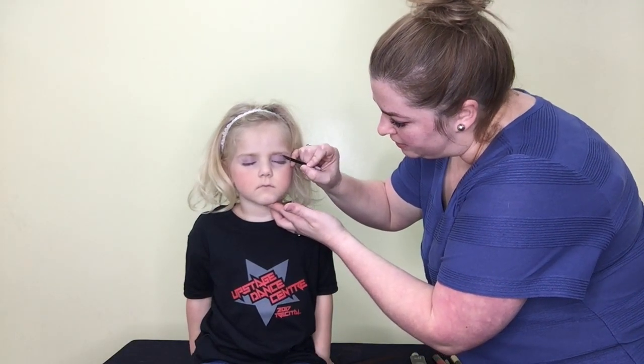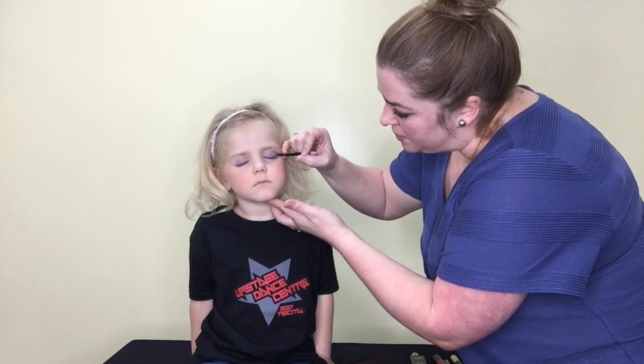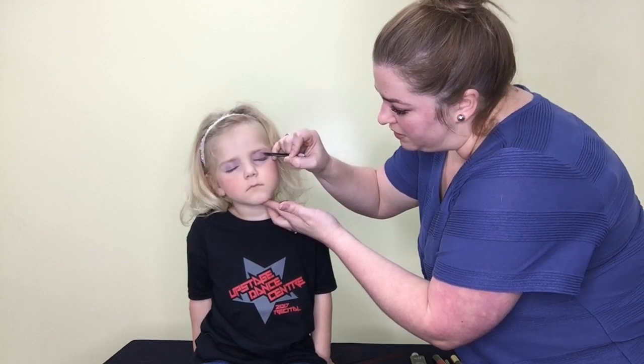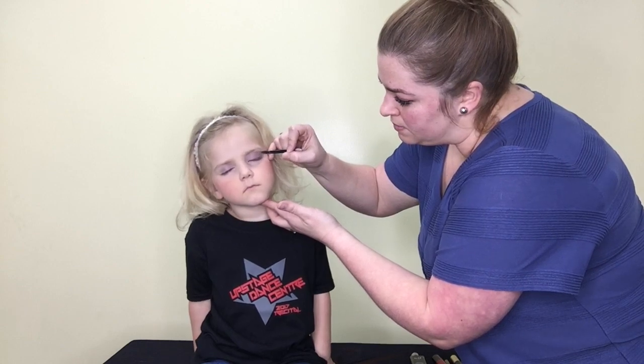Okay, and I'm kind of putting it in like a V shape here. So it's going in her crease here at the top and then along her lash line at the bottom. So it's almost making a V. And then I'm kind of filling in the middle of that V with the color as well. And then I'm gonna do the same thing on the other side.